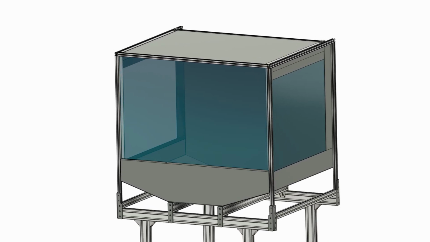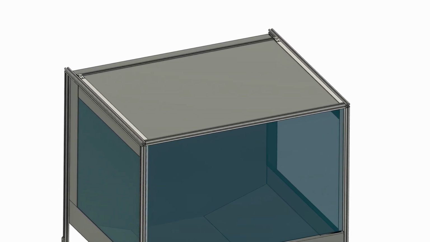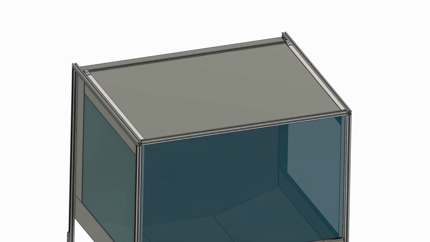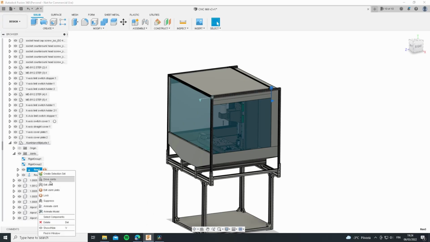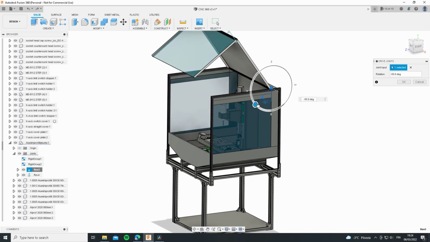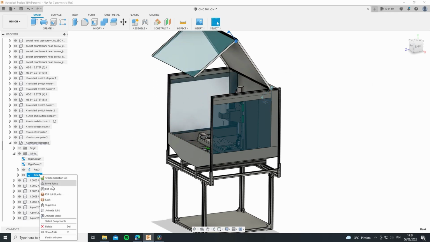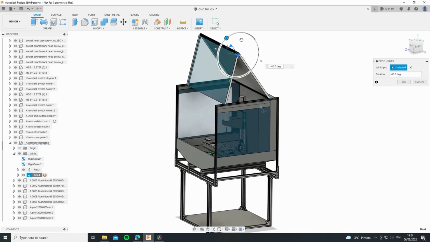The front window along with the roof plate are part of the door assembly. The backbone of this door assembly are aluminium angle bars together with a single aluminium profile up front. There are two pivot points with hinges in the door assembly that allow the door to be lifted up and pushed back to have great access to the machine from the front as well as from above. I'm hoping this makes it easier to work with the machine having more open space around.